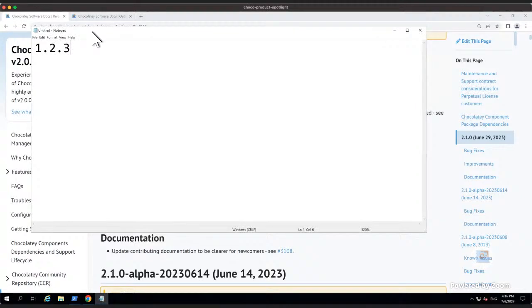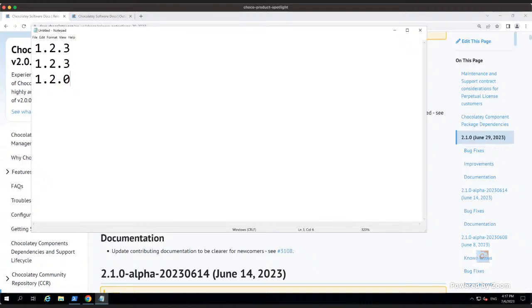1.2.3 is a semantic version number, right? But certain applications have a non-semantic version number, but it's still a three-part version number. So you might have something that's got 0, 1, 0, 2, 0, 3. Strictly speaking, that's not a semantic version number, and therefore it's not a normalized version number. So what Chocolatey does now within 2.0 is it will normalize this by removing the leading 0 from those individual version parts, and it will truncate it to just 1.2.3. In the same way, if you've got a version number that is just 1.2, then Chocolatey will augment that with 1.2.0.